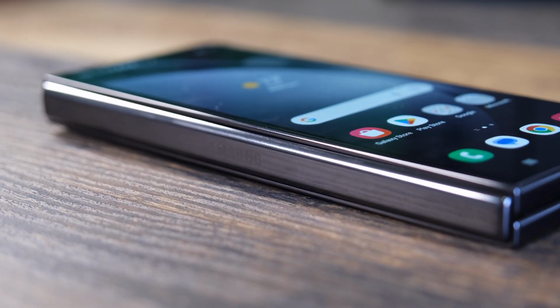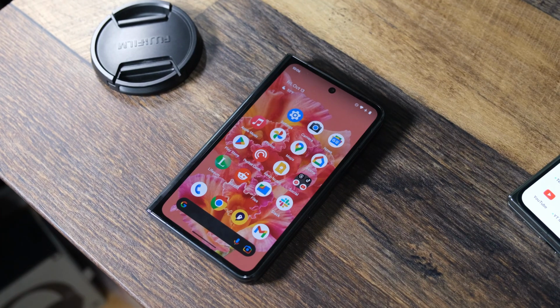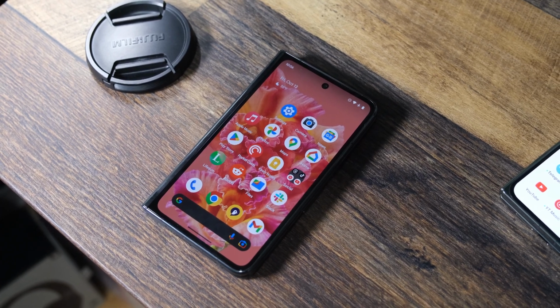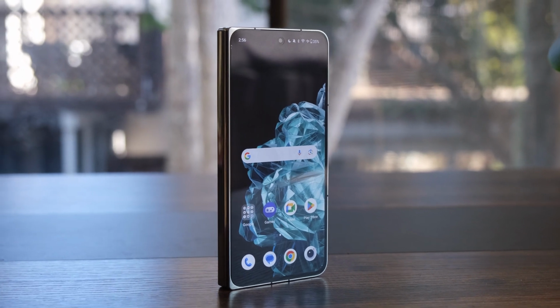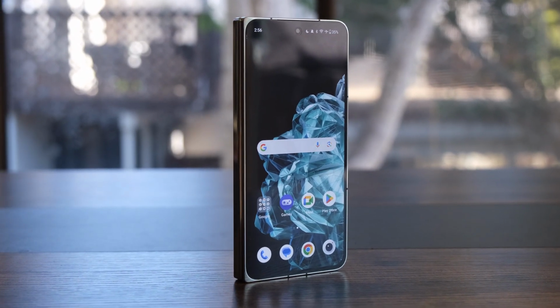Both the OnePlus Open and the Magic V2, in my opinion, have the perfect foldable form factor in 2023. I don't love the candy bar shape of the Galaxy Z Fold 5, with its too thin design, and while I do prefer the Pixel Fold shape to the Z Fold 5, phones like the OnePlus Open and Honor Magic V2 beat both of them. I like a foldable device that kind of looks and feels like a regular slab phone when it's folded up, and both of these phones achieve that.